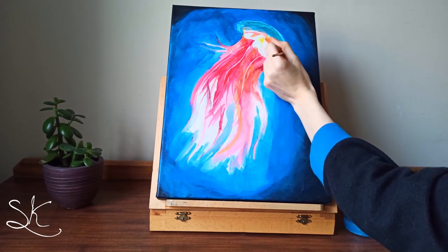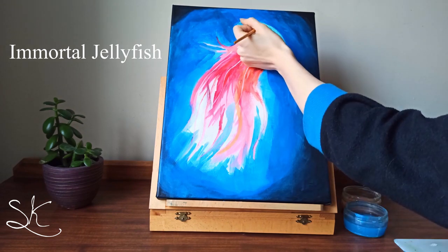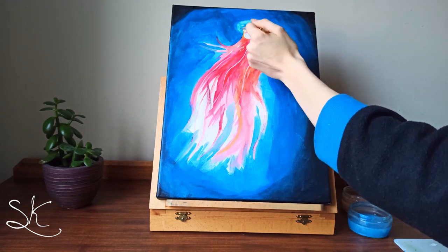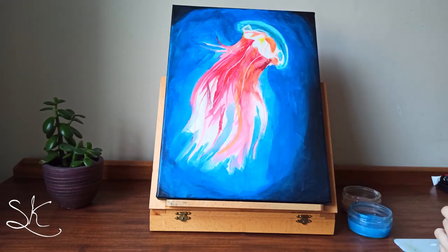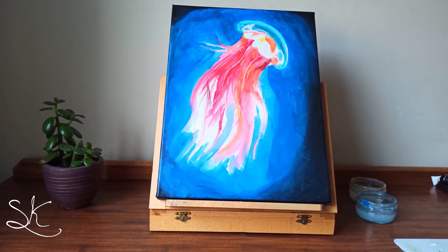I created a project on jellyfish when I was still studying at uni. Have you ever heard of the immortal jellyfish? It sounds like a myth, but it's true. There is a jellyfish that can revert back to its polyp baby stage an infinite number of times, if it gets sick or too old, as long as it's safe to do so.